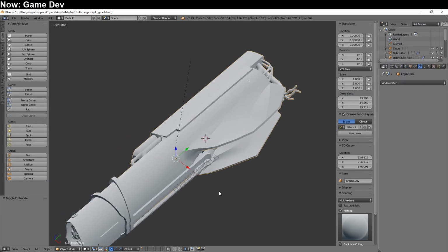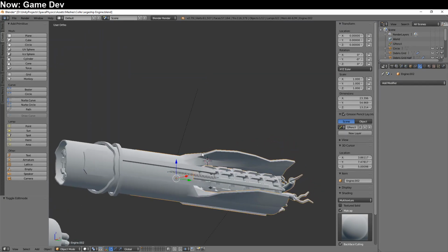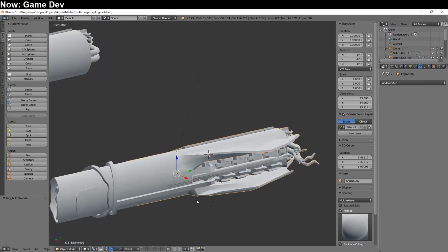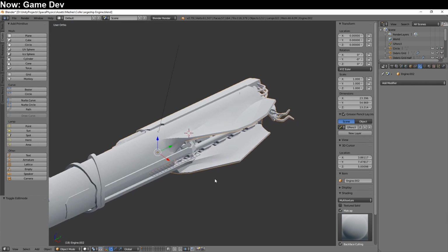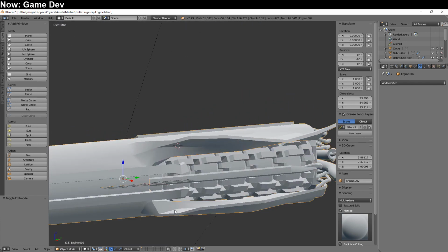So now you can see that we've got this torn piece. It doesn't really look torn, but that's okay. We'll put in the structural elements that look like they've been torn up. We'll put those in during the game, or in the scene view.